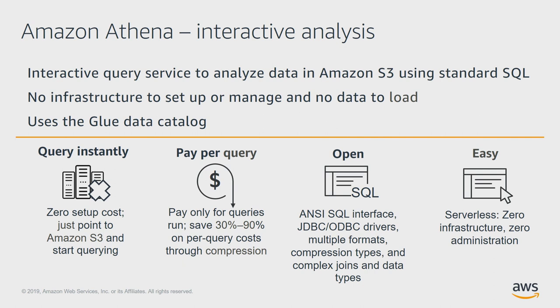The great thing about Athena is that there's no infrastructure for you to set up or manage. So once you have used Glue to go and catalog your data, you can immediately go, for example, to the Athena console, and you can write a SQL query to go and query the data in S3. You can, of course, also use JDBC or ODBC connectors with Athena. So it doesn't have to be through the console. Using those JDBC connectors, you can use various other tools to also do SQL analytics on your S3 data. And then, as I mentioned, you're paying for the amount of data scanned, and that's why the partitioning and the transforming of the files are so important. And so you'll be paying $5 per terabyte of data scanned.